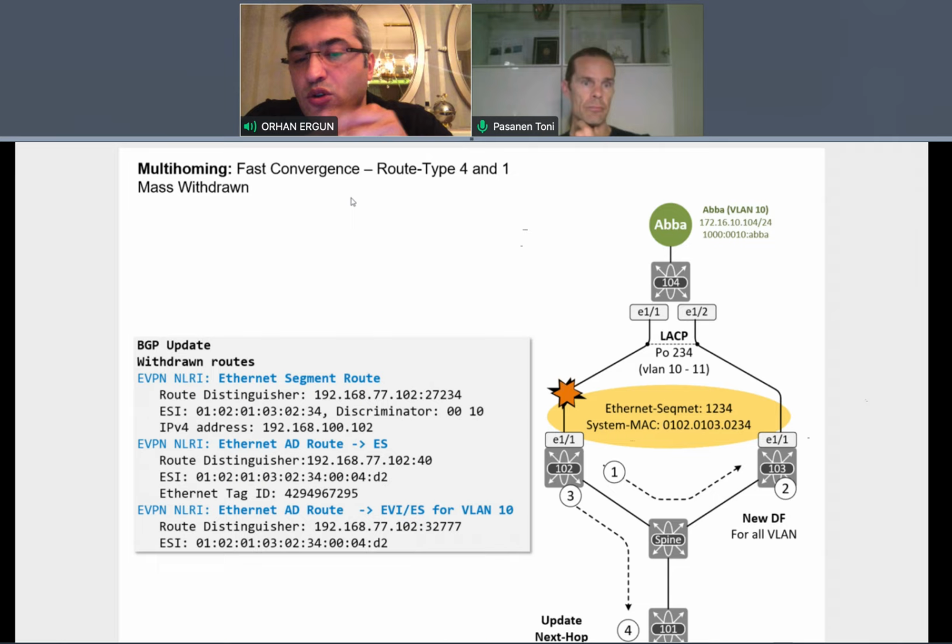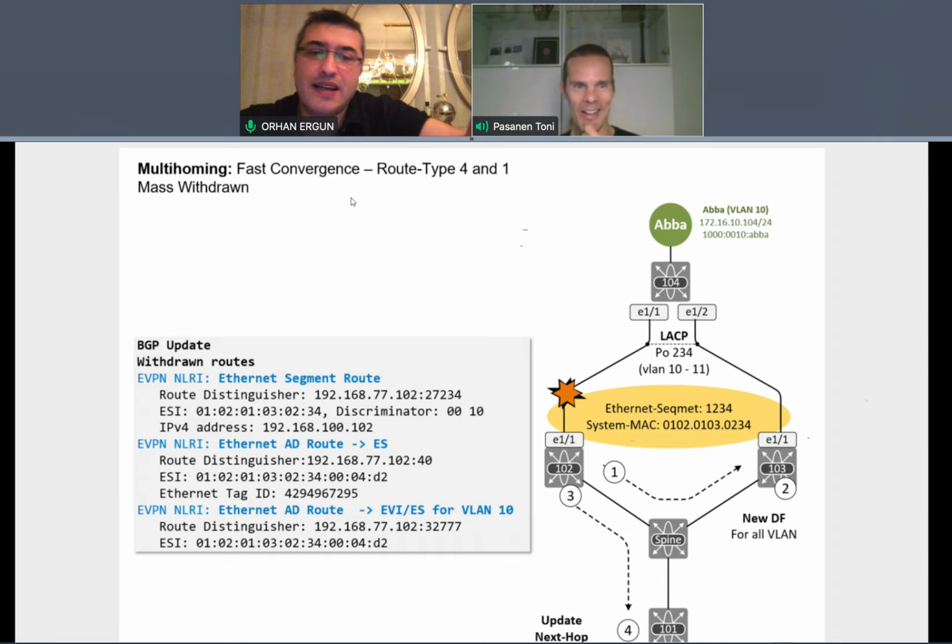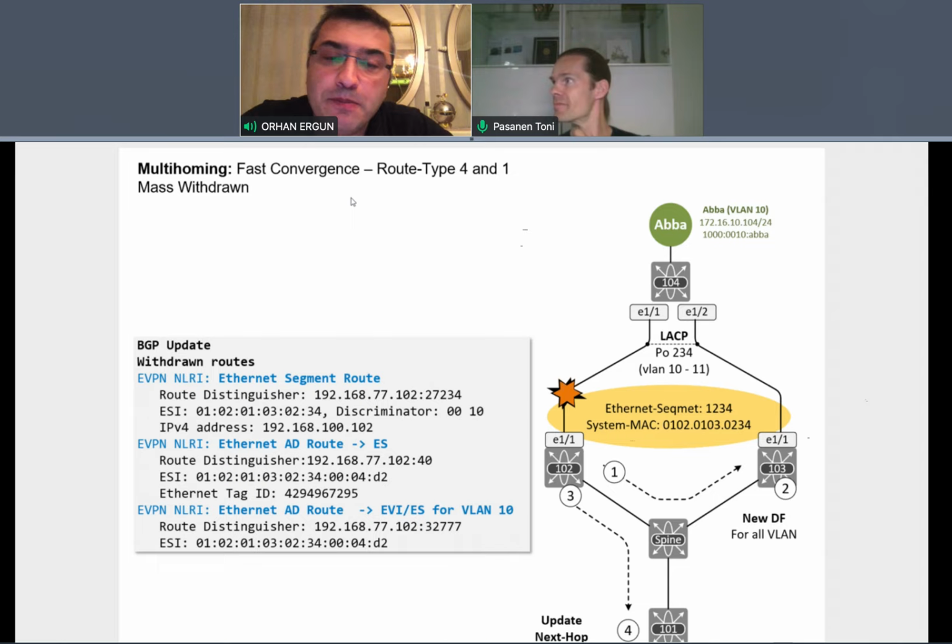Okay, so what you are saying is, if the link from 102 to the spine switch fails, it will shut down the interfaces. So the remaining guy, after the convergence, will select himself as DF for all the VLANs, etc. And the remote guys will not send the traffic over 102. 102 is not communicating with 103 through 104, through the customer device when it loses connectivity with the spine. No, there's no pairing through the logical layer 2 port channel. Actually, it is just a layer 2 link. There is no BGP connectivity over that. So that's why. Fine. So far, so good.